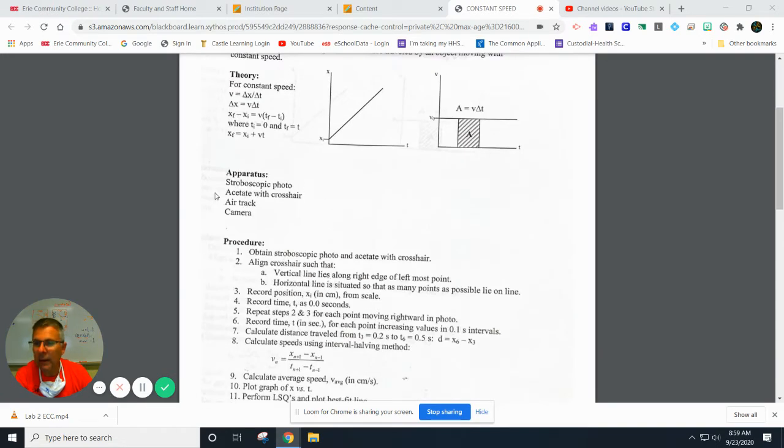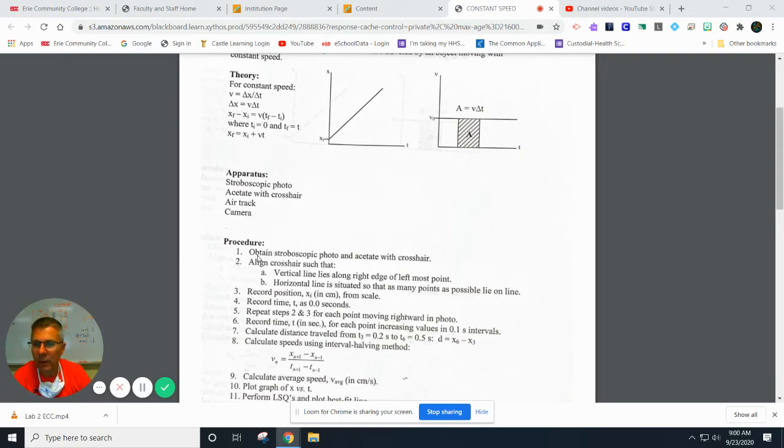Now our apparatus is the photo, and it says an acetate across here. What we had done was we took an acetate, which is basically a plus sign, and you lay it across the dots to make sure you're looking at where it appears on the ruler, and the air track camera.